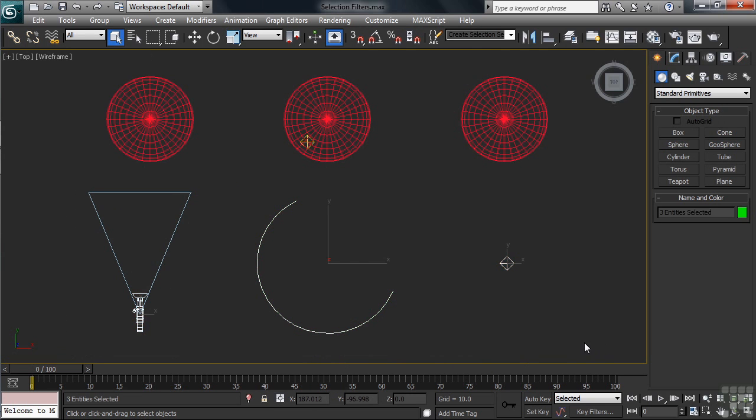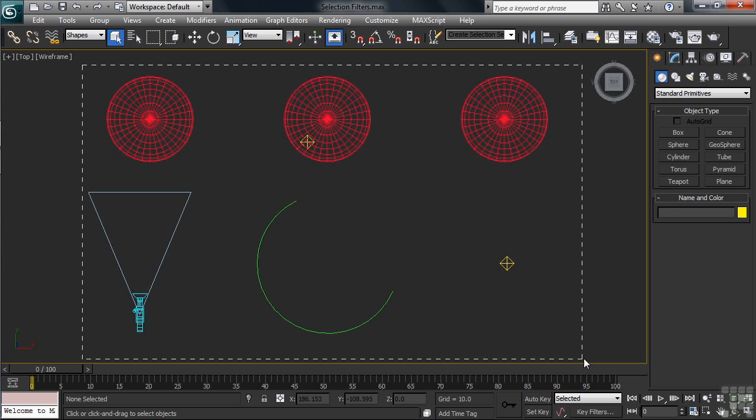By default, being set to All enables you to be able to select any object or component within your scene. If we were to change the filter over to Geometry, the only things in the scene that would be able to be selected would be those pink spheres you see at the top of the view. But anything else in the scene is now unselectable. And the same would hold true for any of the other filter options. Let's go down to Shapes. Now the only shape on our screen is going to be that light green arc down at the middle center. Let's go ahead and window everything and see what actually selects.